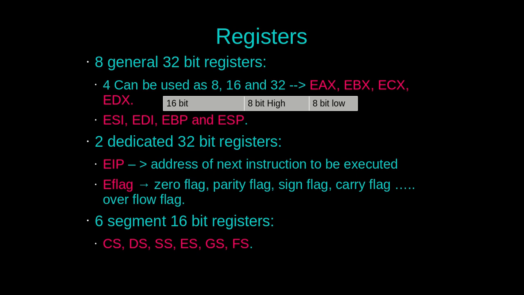And we have also 6 segment registers. Each of them is 16-bit. We have the code segment, data segment, stack segment, and 3 extra segments. We're not going to be using those, but the code segment will hold the segment of the code, where the code is. DS will hold where the data is, 16-bit. ES is an extra segment. SS will hold where the stack is. Stack is really important. We're going to take some examples on it later on. So now we have a total of 10 32-bit registers, 8 general, 2 dedicated, and now we have 6 16-bit registers. So 16 registers in total.